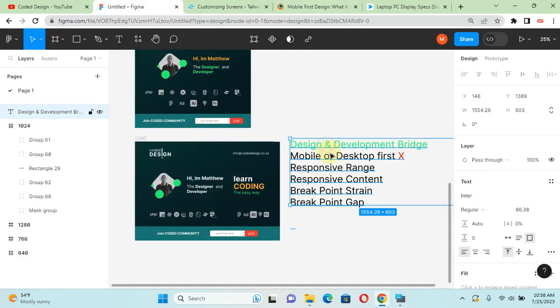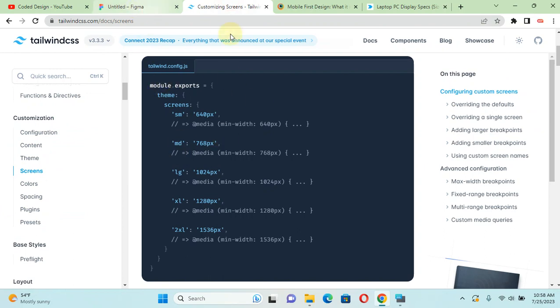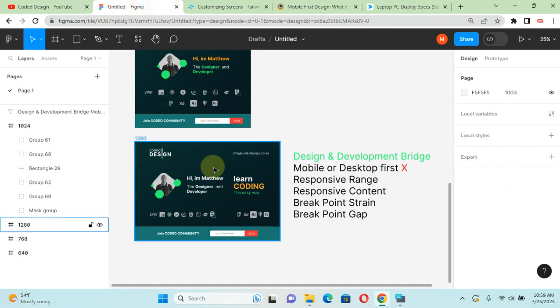Remember, Tailwind CSS is not design. When we are designing, we use Figma, Adobe XD, maybe Illustrator, CorelDRAW or Photoshop, but this is a different world. This is a coding world. Being both a designer and a developer, I'm trying to see things that designers can do to make the developer's life easier. Hence, I'm saying the design and development bridge. As a designer, you need to know something about development so that you make your life easier.